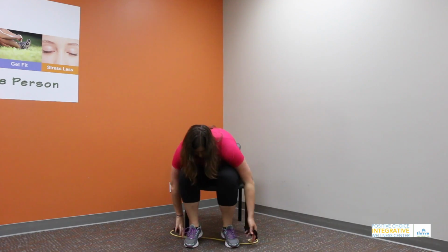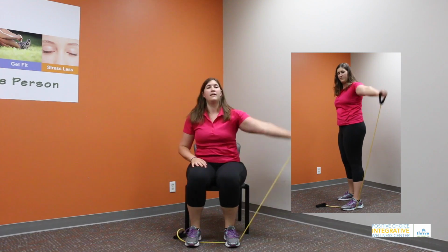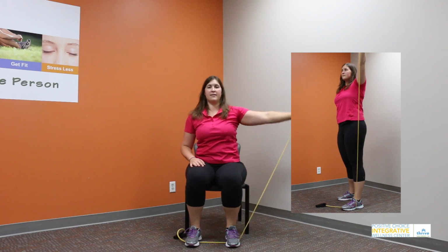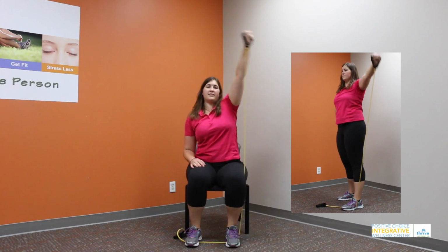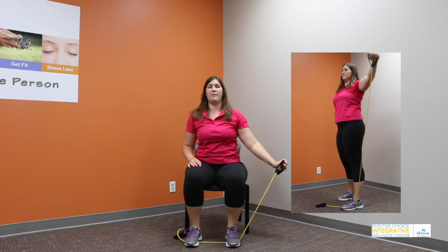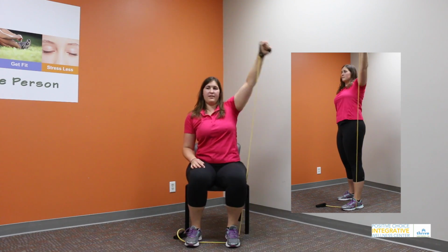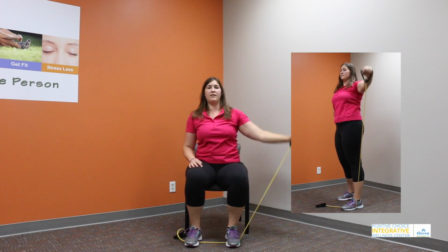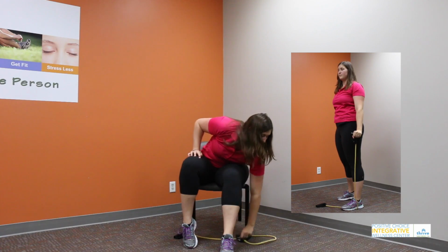So you can adjust this any way that you have to. Relatively taut. Stepping on either one foot or both. Up overhead. 1, 2, 3, 4, 5, 6, 7, 8, go through the best you can, 9, 10, 11, 12, 13, 14, 15. And move that band out of the way.